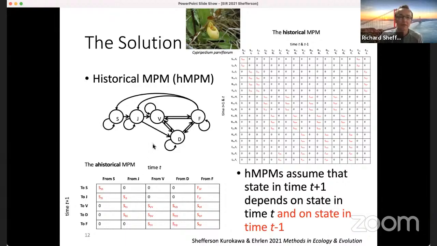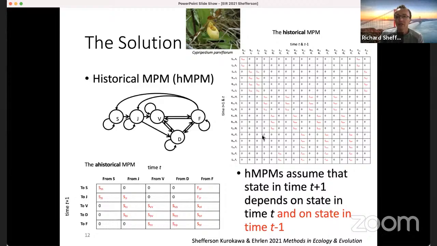So if we go back to my original example of this life history that has 5 stages here, here's a matrix model for it. What we do, we need to keep the 2-dimensional matrix format. You can't just add another dimension, make it a cube, and expect linear algebra to work. It won't. So we need to keep the 2-dimensional format. And in order to do that, instead of using single stages on the rows and columns, we use stage pairs for consecutive times. So here we have the 2 transition. This is the stage pair corresponding to time t and time t plus 1. And on the from side, we have time t and time t minus 1. So time t minus 1 is what we're adding, okay?